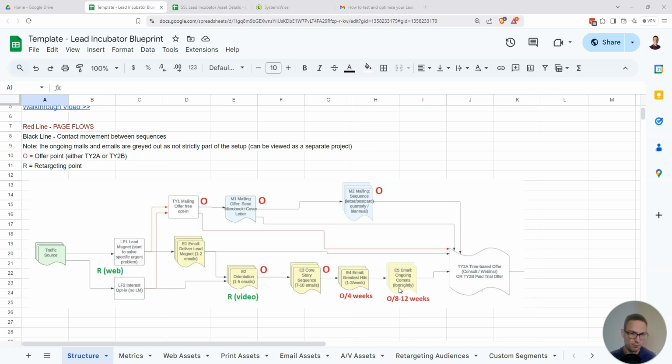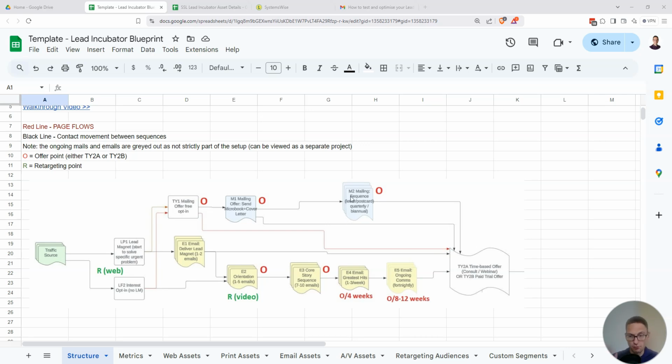When people opt in for your book or your booklets, you can also send them a quarterly letter and the occasional postcard of things that they might be interested in. So if they've given you permission to mail them, then do mail them. So this is where you might want to use a service like Stamp or DocMail, so that you can trigger mailings automatically from your marketing automation system.